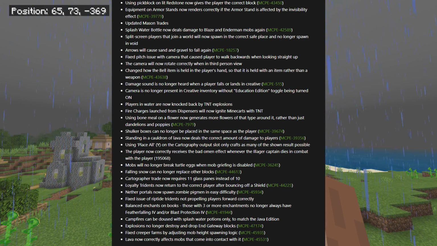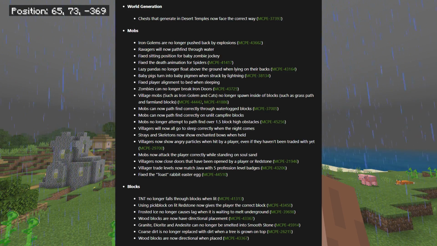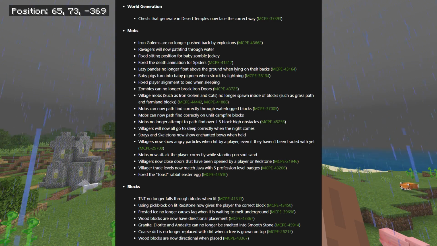Explosions no longer destroy and drop end gateway blocks. So that's wacky because now you can't make those weird houses, but I hope you have fun. Do it in the regular version while you can before it comes. Fix creeper farms by adjusting mob height spawning logic. Lava can now correctly affect mobs that could come into contact with it. So that's up to 7. World generation: chests that generate in desert temples can now face the correct way. So easy enough. So here we go.